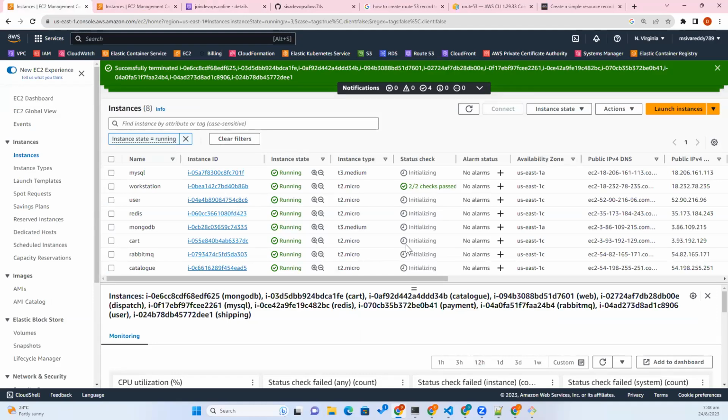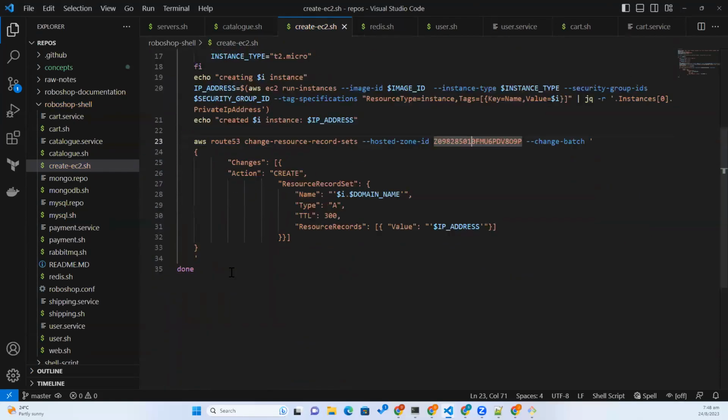How can you improvise this script? Improvements. First, check instance is already created or not.